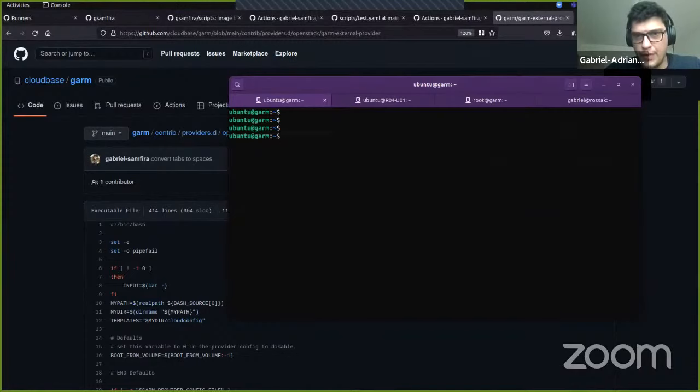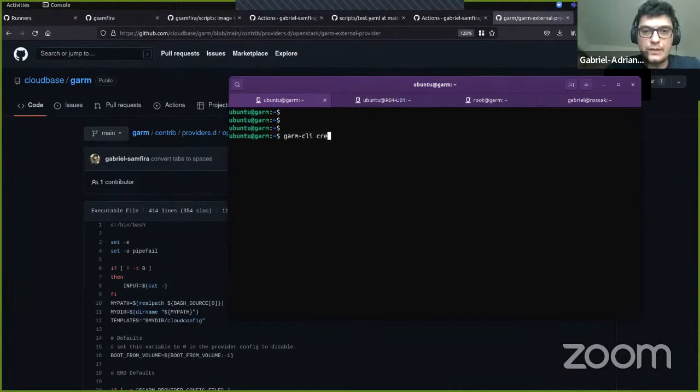To use GARM with your repository or organization, you just have to create a personal access token with access to your repo or organization. I already created one and configured it inside the GARM config file. It's a static config. The plan was to use something like Vault to store secrets. So for the time being, anything that implies secrets, except for the webhook secret, which I'm going to show you in a second, is inside a config file.